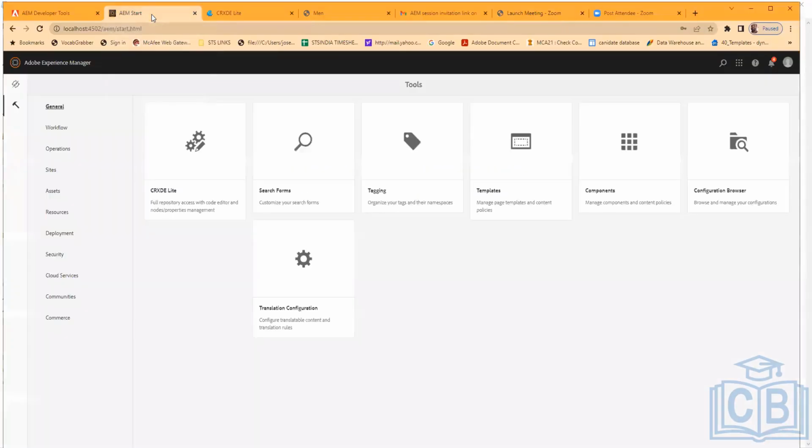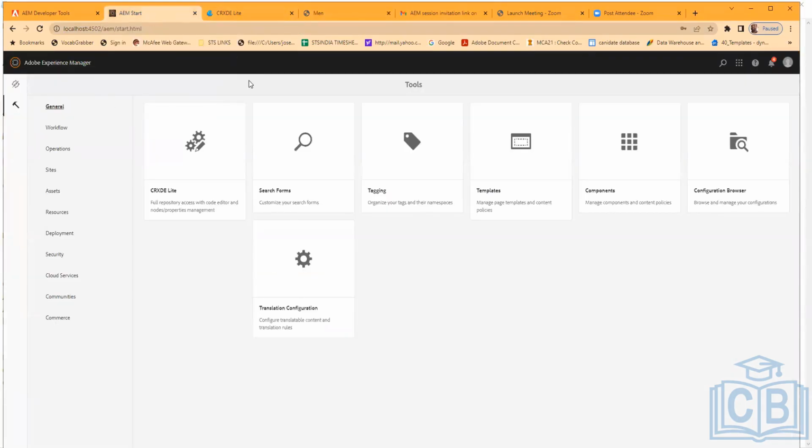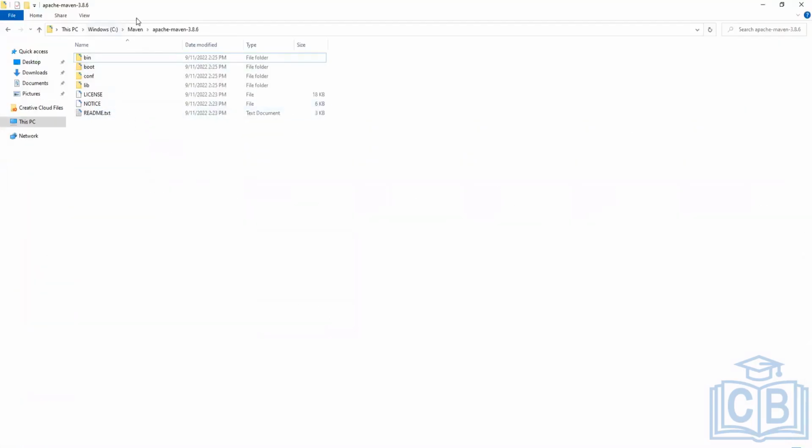Thank you. I can show you what I have done. I have set up all this, and this is the publisher and this is the author. Now what I did is I installed Maven, and Maven is here. Then I set up the Maven_home and everything in the path. And then I went to here.